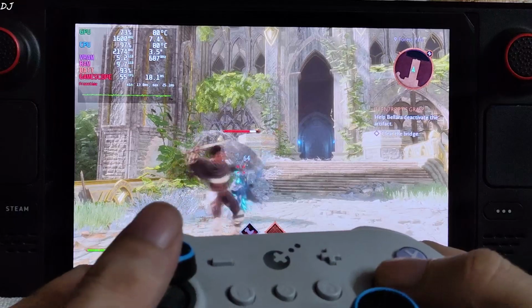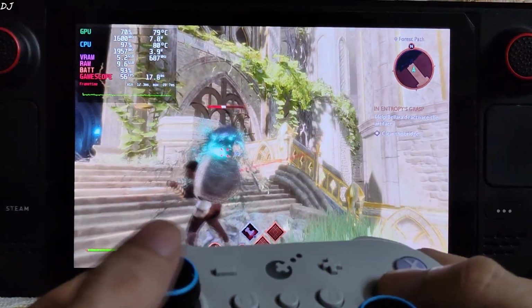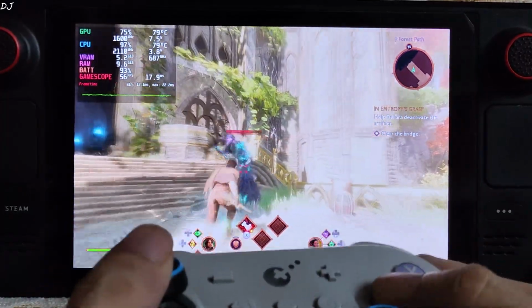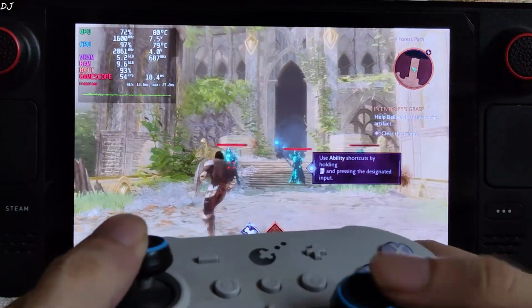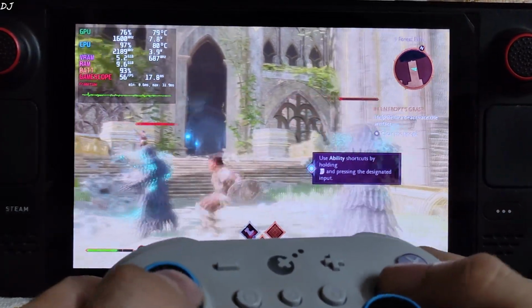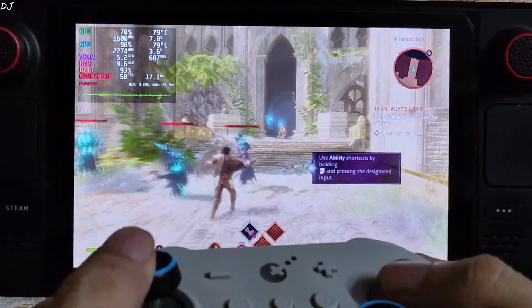Really good performance on Deck with DLSS Enabler, FSR frame generation, and this is the latest version of it. More of these demons. 54 to 60 FPS during combat.